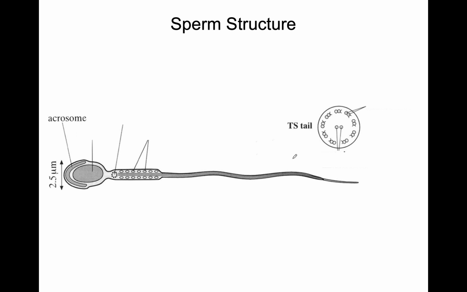Here we have the structure of the sperm. So, in the head, there is an acrosome. These contain hydrolytic enzymes. The nucleus, the centriole, which is responsible for producing the microtubules within the tail of the sperm. There are those central microtubules. In the middle piece, this part here, behind the head or between the head and the tail, there are many mitochondria necessary for the whip-like movements of those microtubules in the tail for sperm motility.